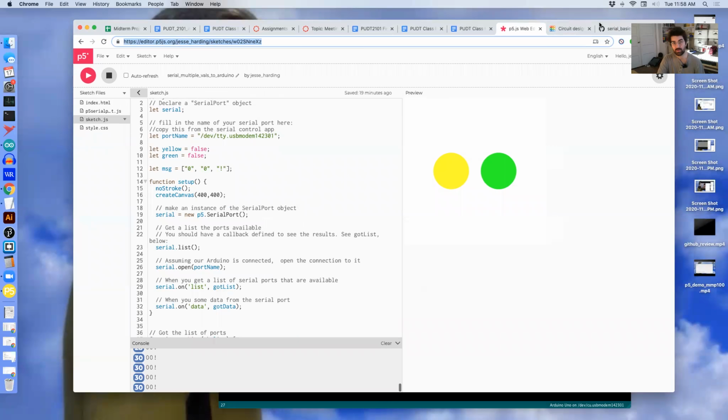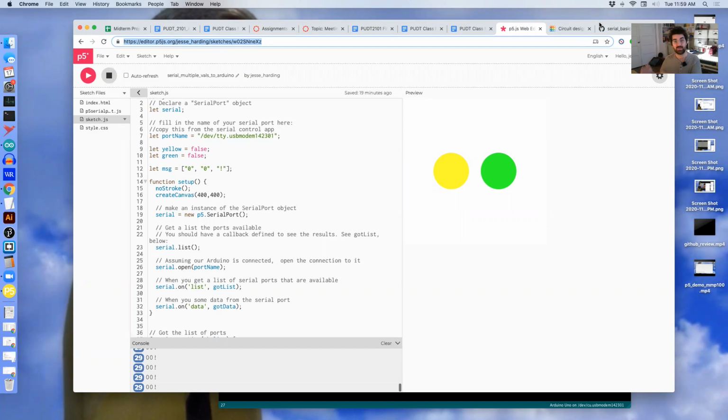All right, so we've covered sending more than one value from Arduino to P5 using a delimiter to separate our two variables. In the example we've done before, an analog input like a potentiometer or a photoresistor, and a digital input like a button. And as we've discussed, you can increase the number of values that you're sending across from Arduino to P5 rather easily by just adding another delimiter and another piece of information onto there.